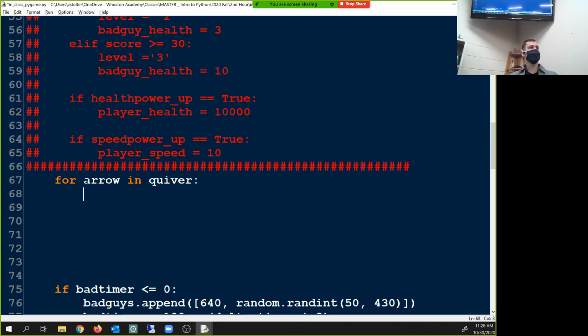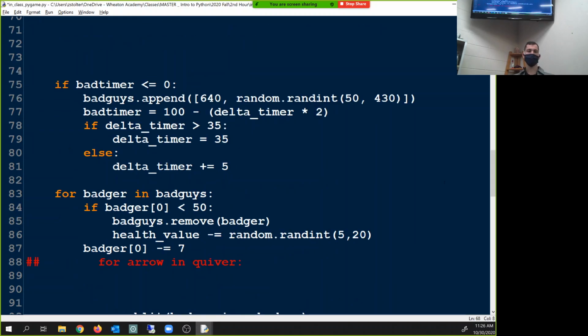Now this next part, in order to move our characters, we move our badger how? Wait, you mean that bunny thing? We move the badger across screen by doing what? Refreshing, blitting, right? We blit it, but how do we change the coordinates, Ezra? Well, we re-blit it to that space, and then don't we have to delete the previous image? We don't delete the previous image. We add to the X and Y. Well, we subtract from the X, and that's what this line does, and that scoots it to the left across the screen. But yes, we add or subtract to the X and Y values in order to move things across the screen. So we subtract X, and then we put the image at that new location. We subtract more from X, we put the image there, so it slowly moves across the screen.